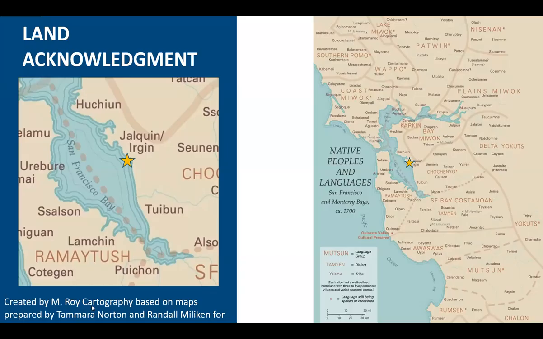And then before I continue, we'd like to acknowledge that the land in this area is located in the territory of Hutchin, the unceded ancestral homeland of the Lisjan Ohlone peoples. We offer gratitude to the indigenous peoples who are the original stewards of the bountiful Bay natural resources of the Bay Area.